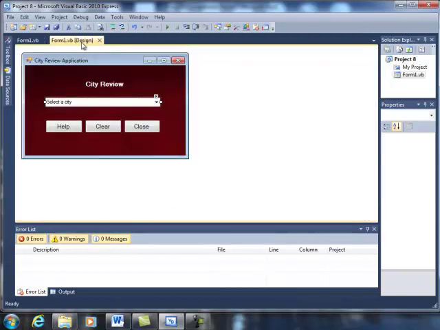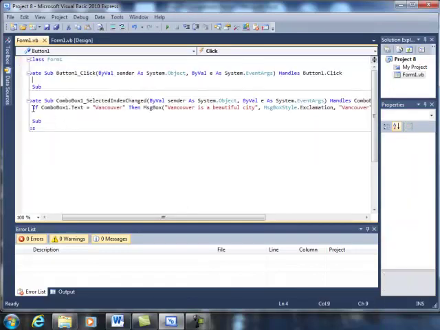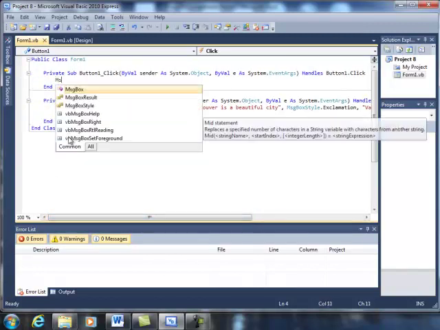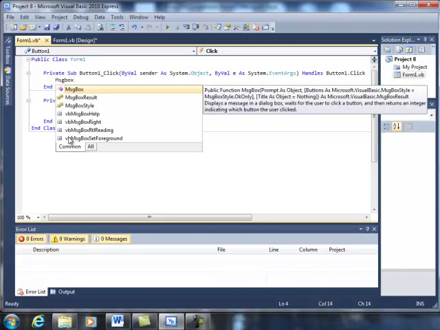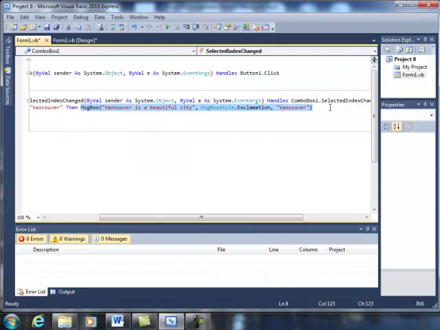Let's quickly code the other button. The help button is going to be very similar. So let's quickly code that. Basically write the message box code here. There's no if statement here because it's a click function. You just write MsgBox. Actually, we'll just copy and paste it to save some time. Copy.